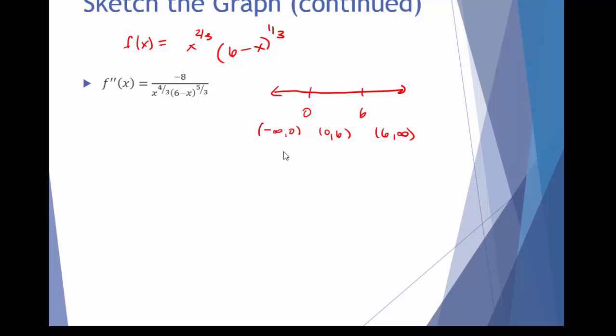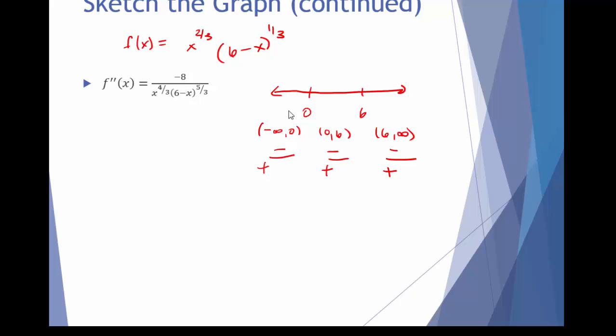So we already know the numerator is negative. And again, I'm going to look for factors that I already know the sign they're going to turn out. So take a look at that x to the 4/3. Keep in mind that is the cube root of x to the 4th power, which means since you're taking it to the 4th power, that's always going to stay positive. I'm not going to bother testing that. That factor is positive regardless of what's going on. So really the only thing that can change sign is 6 minus x. And frankly, the only place that can change sign is at 6. So I've already kind of informed myself this isn't going to change sign at 0. But we'll go ahead and test some values to double check it.